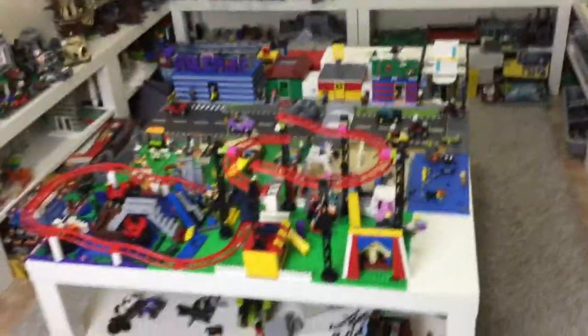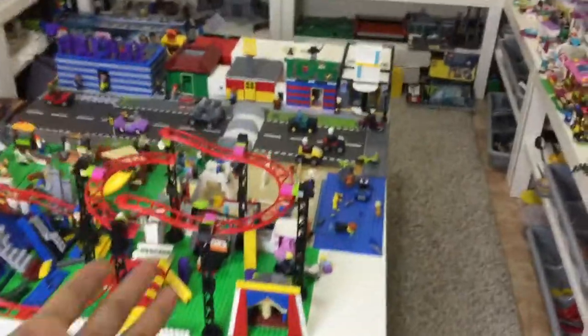But let's get the studio light so we can let some more light in here. What to show next? Okay, let's show the city. I showed a lot of it, but you can go watch all my city videos. But yeah, that's in the middle, and it has grown over time.